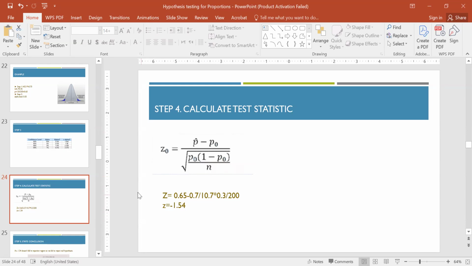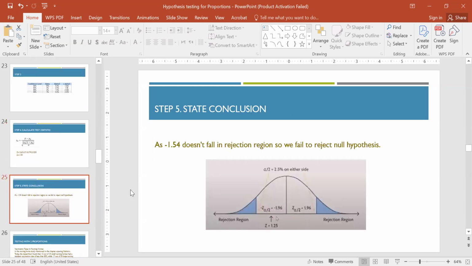This is the value that we will see over here, to check where this value falls, either in the non-rejection region or in the critical region. We can see that the 1.54 value does not fall in the critical region. It is somewhere over here, before 1.96. 1.96 was the critical value, the defining value that separates the critical and non-critical regions. So 1.54 falls in the white zone, the non-rejection or acceptance zone. So we fail to reject the null hypothesis.